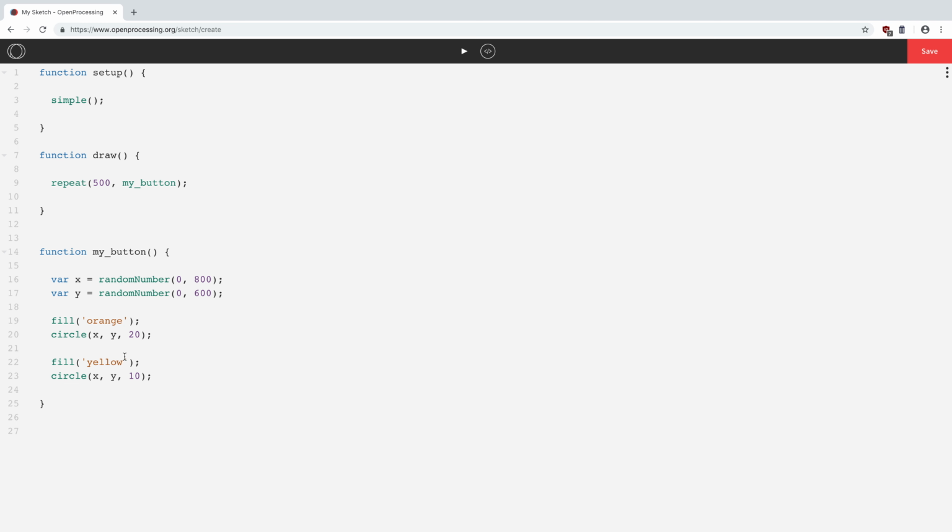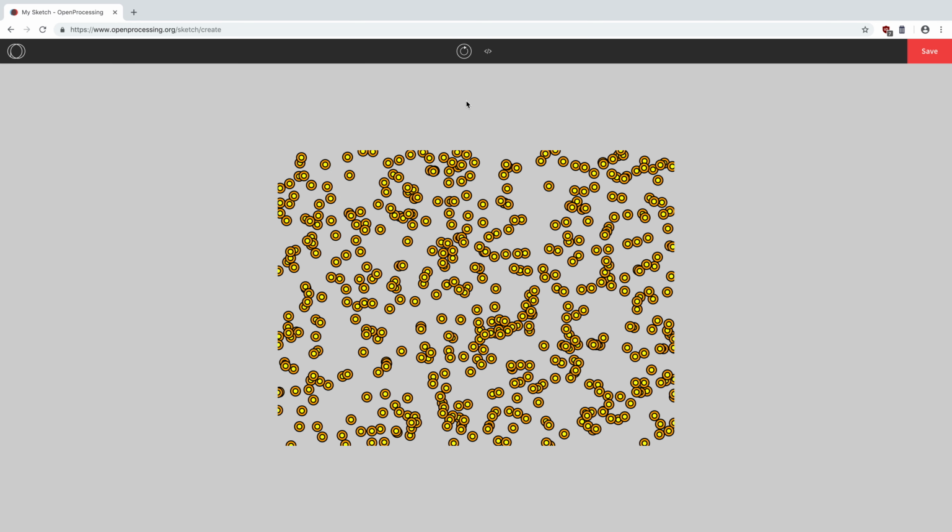Let's make them even smaller. 10 and 5. Yep, that actually looks quite interesting now. I like that. It really does look like we're looking at something through a microscope. That's rather cool.